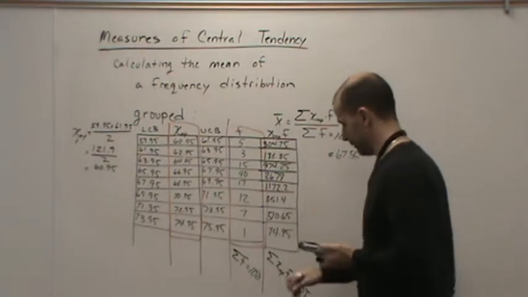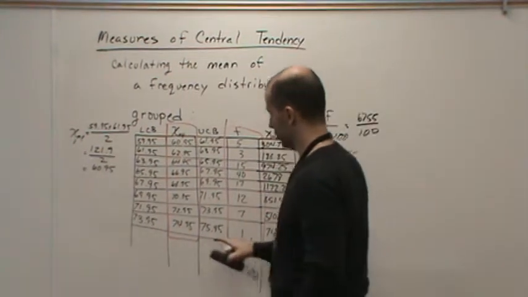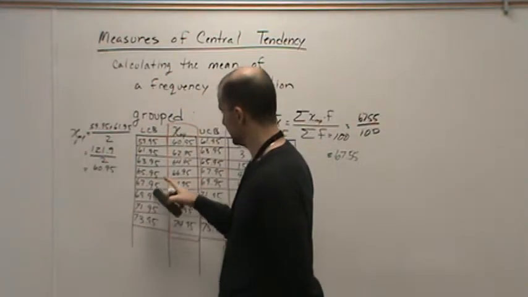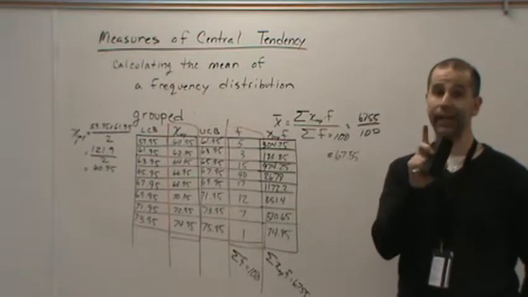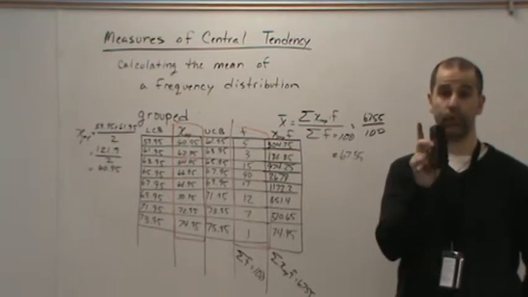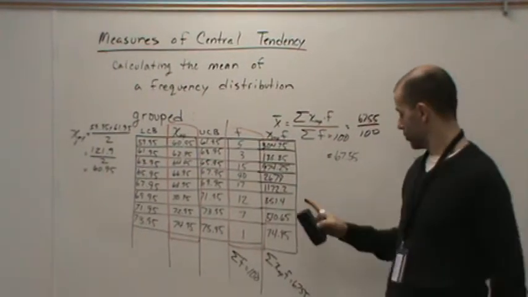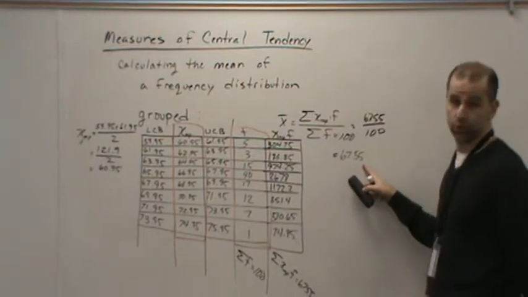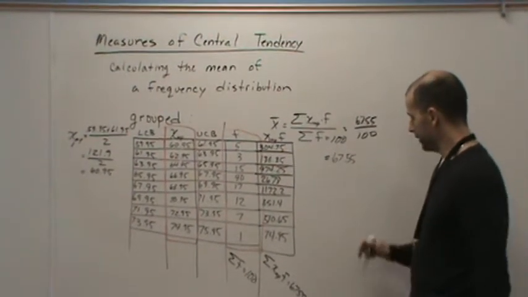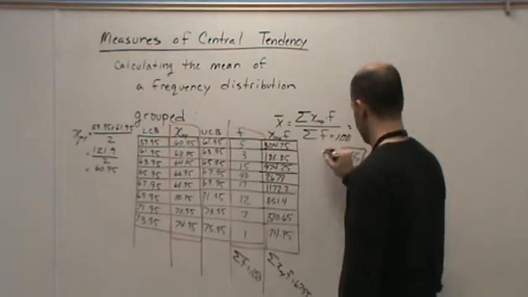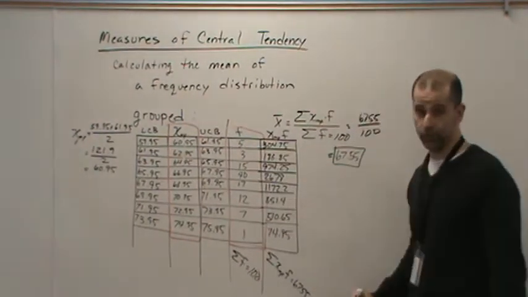And in fact, if I use the rounding rules, now look at the rounding rules. The rounding rule asks what's the original data? If you remember, the original data went out to a maximum of 1 decimal place. So my answer goes out to 2 decimal places, so this is correct. Okay? So this is my average, the average of the sampling distribution.